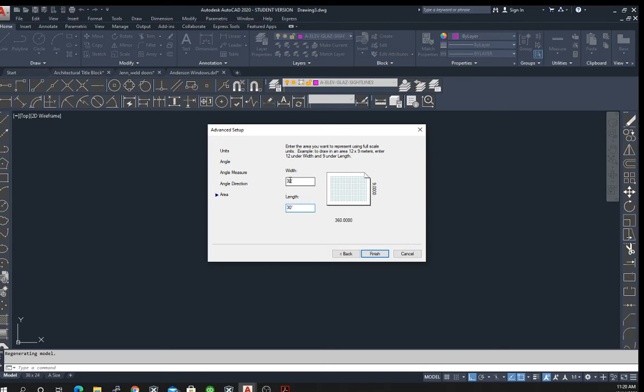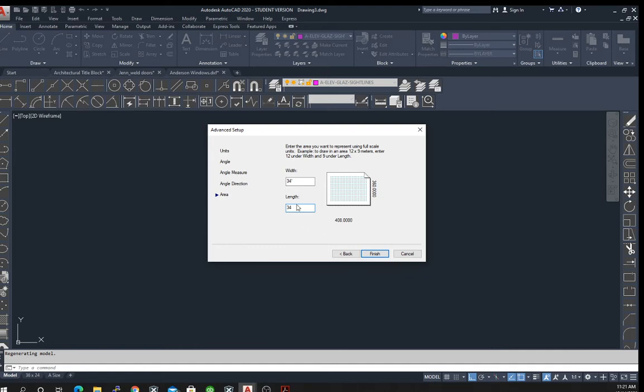If you want to, you could put in an actual drawing size unit. So for instance, we could put in our page size. If we were using a C size, which I believe we are, we could put 34 by 22. Actually, that would be D size. So D size drawing, 34 by 22. I'm going to enter D size drawing for now. I'm trying to think if that's correct. That may not be correct. I'm going to put 34 by 34.